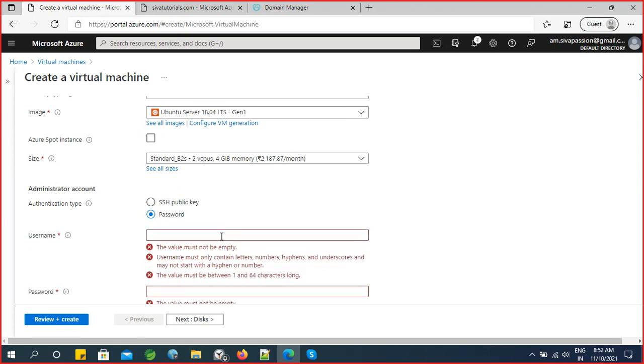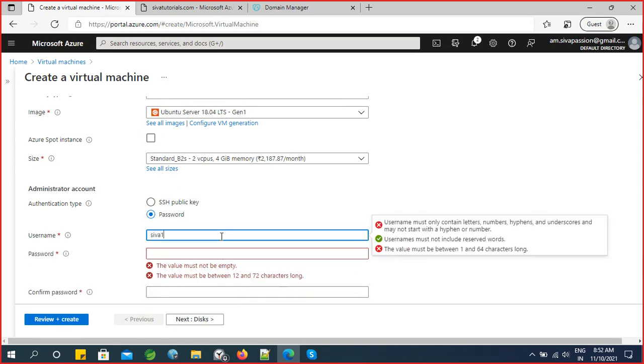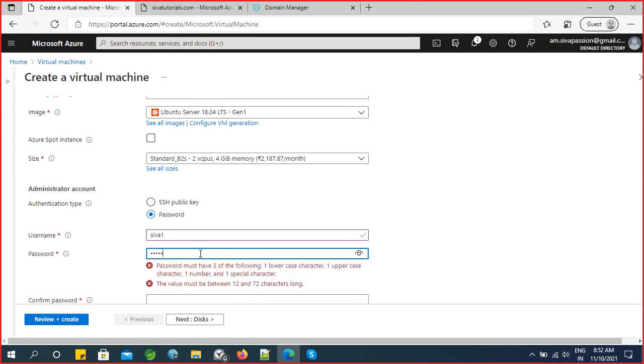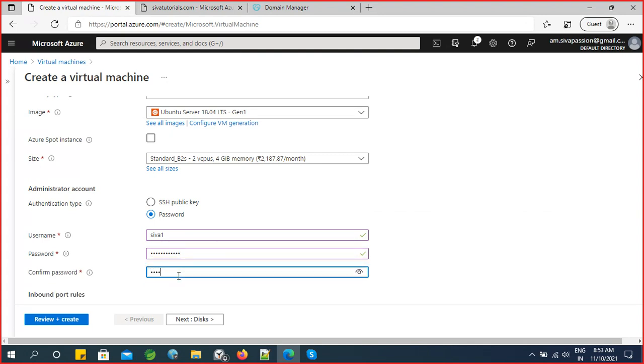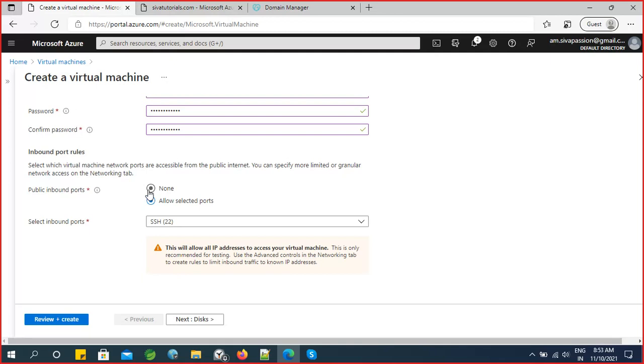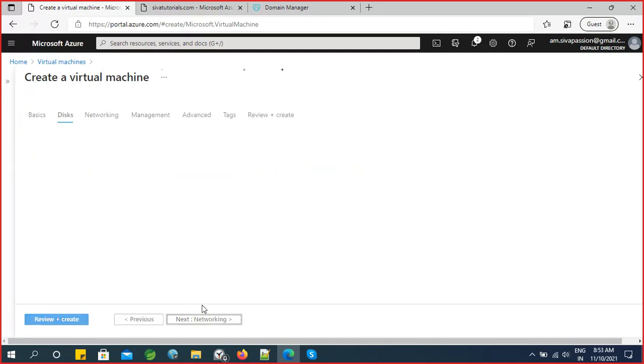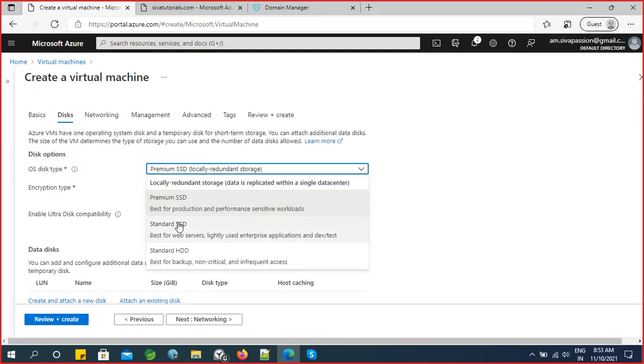Go with password. Next disks, go with standard SSD.